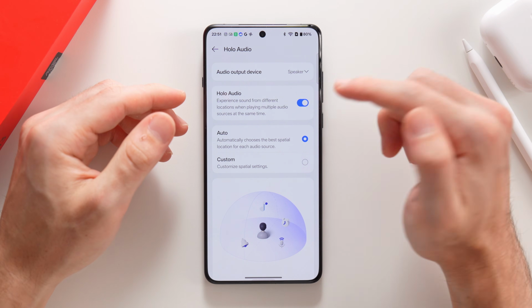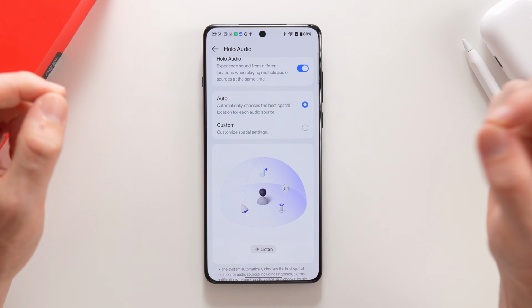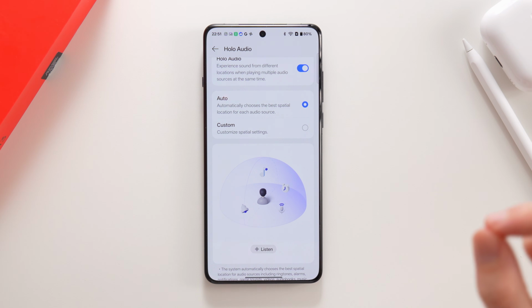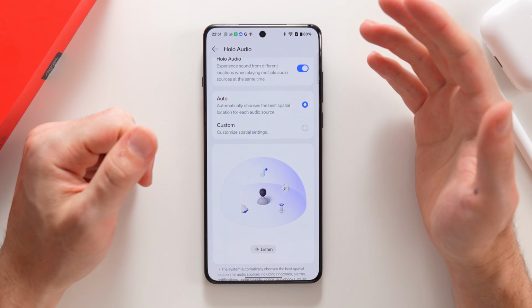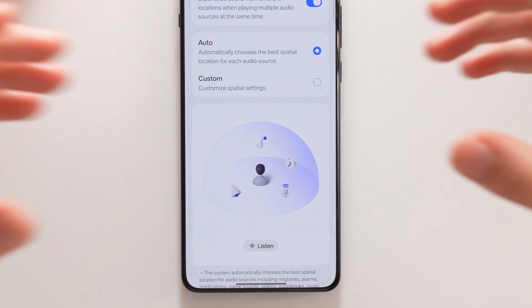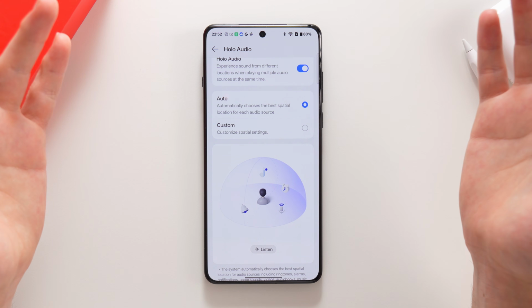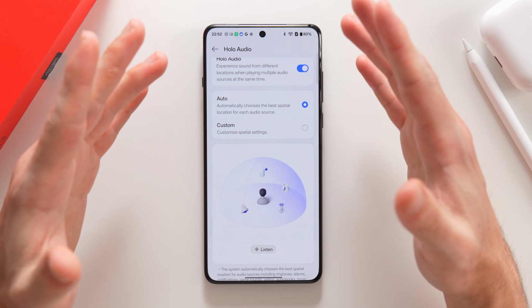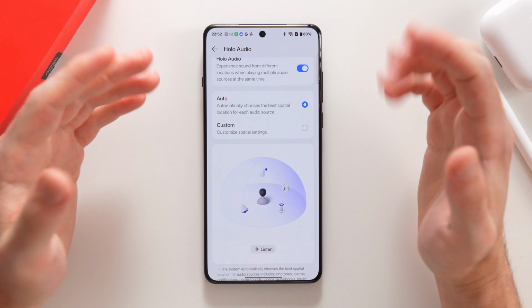The way it works is once you enable it, the phone is going to display different sounds from different positions around you, because since it has stereo speakers, it can create a feeling of placement in space for every specific audio source. Of course, it is not something functional, it is not going to be life-changing, but when it comes to your user experience, it's actually pretty nice.